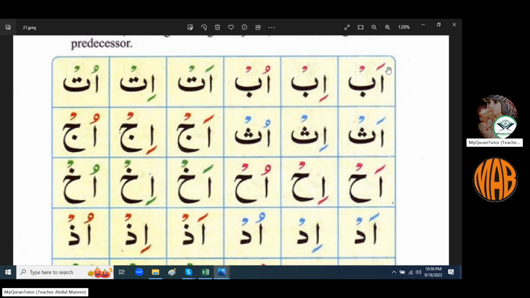So how will we do this? Hamza ba fatha ab. You can also read it with fatha, as you say zabar. So we will say Hamza ba zabar ab. As you can see, I am pronouncing an extra sound, ab. For example, without qalqala I would say Hamza ba zabar ab. Now with qalqala, ab. Did you understand my point?